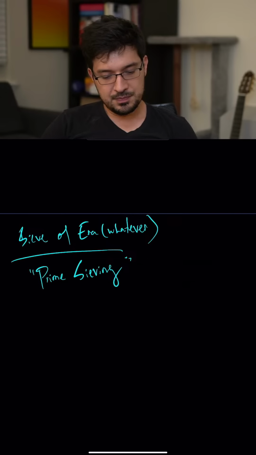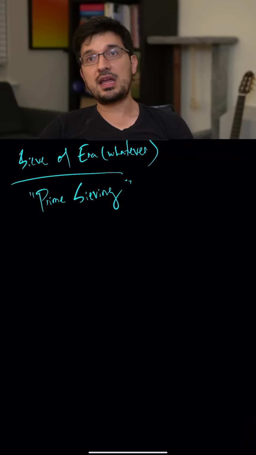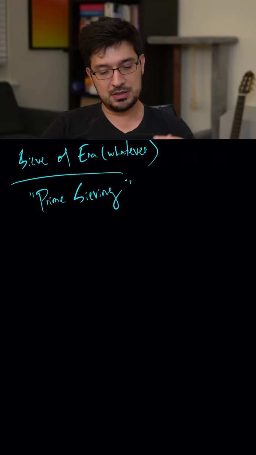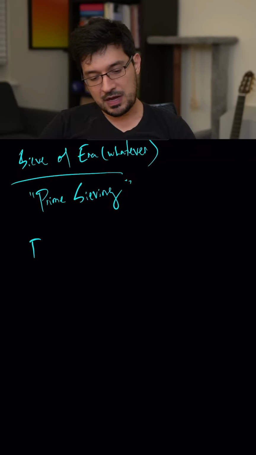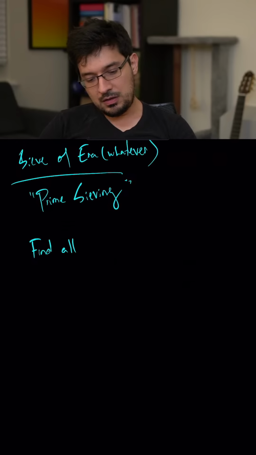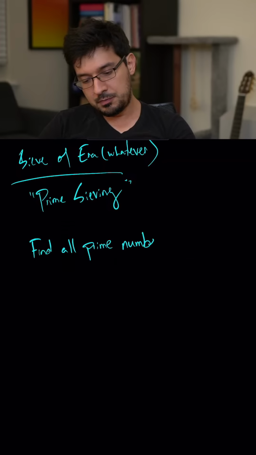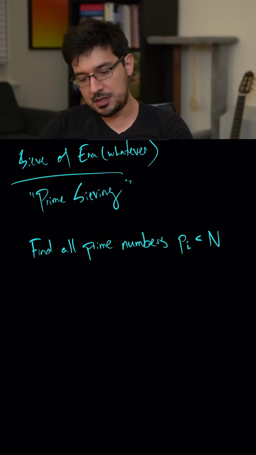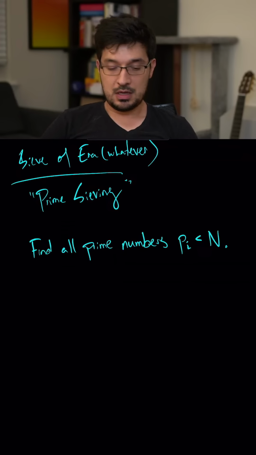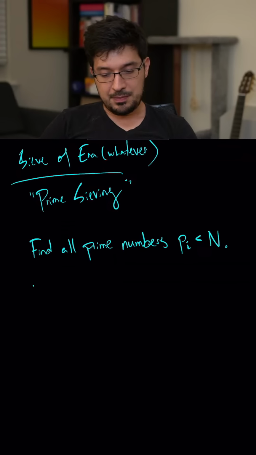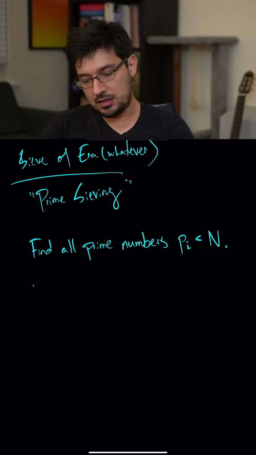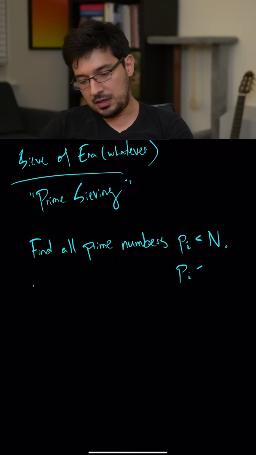With this, it's a pretty amazing way to find prime numbers. This is going to find all prime numbers less than some number. So for example, let's find all primes less than, let's do 100. Why not?